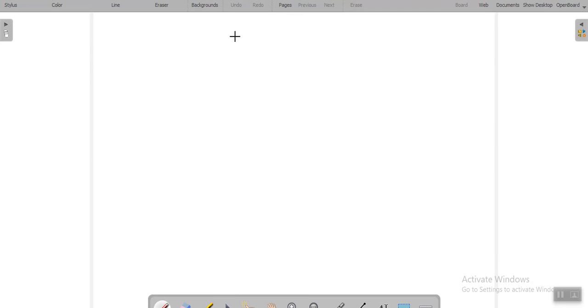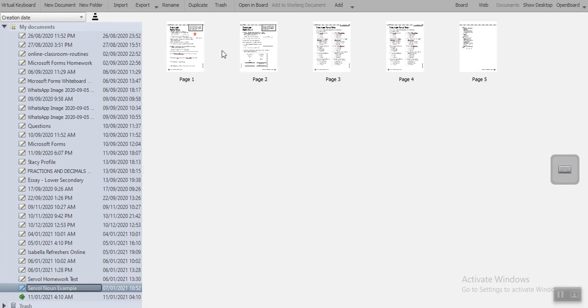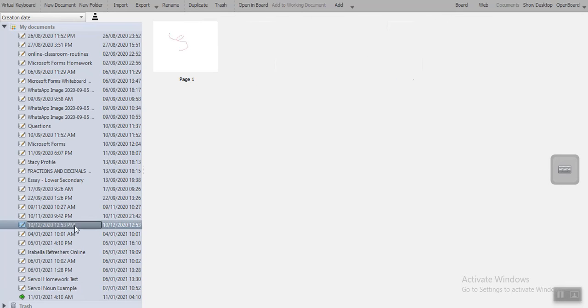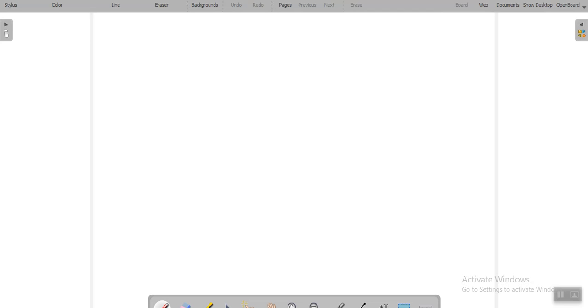And also, if a teacher has previous work on her desktop, she can load her schoolwork onto her whiteboard. For example, there's some work we had done before. As you can see, these are different notes and whiteboards that were saved. Okay, now let's just go back to the actual whiteboard.